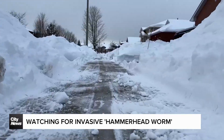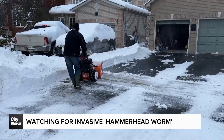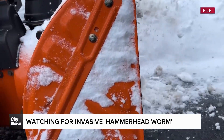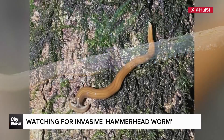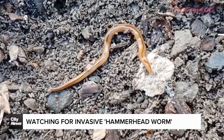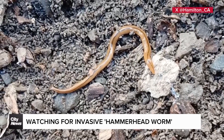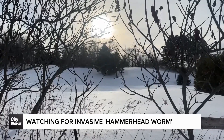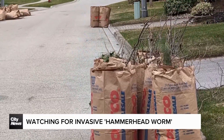Meanwhile, the Invasive Species Centre is reminding us that long, cold Canadian winters like the one we just had are generally good for helping to control a number of invasive pests, depending on their tolerance to the cold. It could cause mass die-offs and potentially wipe out some populations, while others will be set back a bit and just re-establish. It is dependent on the type of species. These particular worms do tend to prefer warmer, more humid conditions, so to survive the prolonged freeze, they must burrow into the soil or seek sheltered areas.